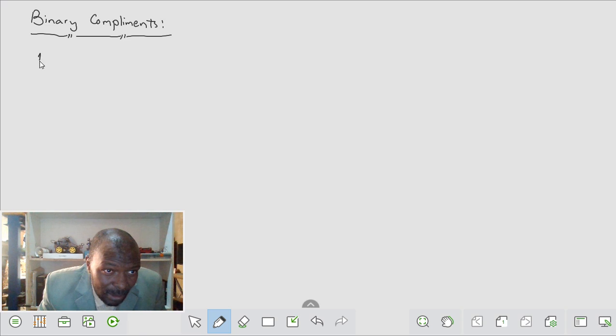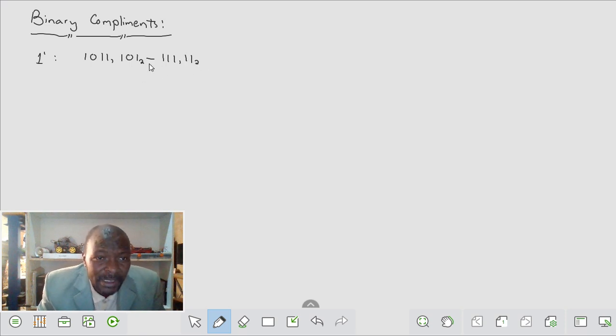For 1's complement, obviously we need our numbers to be in binary. Let's say, for instance, we have 1011,101. I'm already jumping into commas, because if you can work with commas, you can work with numbers that don't have commas. So let's say this is that number, and we are going to subtract 111,11. Let's say you're asked to do this calculation using 1's complement.